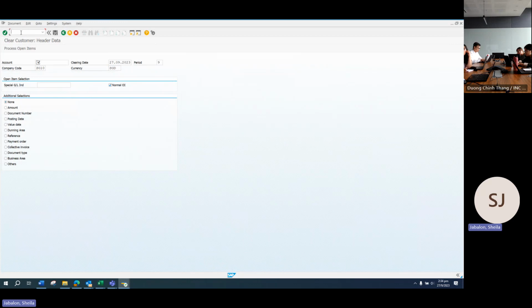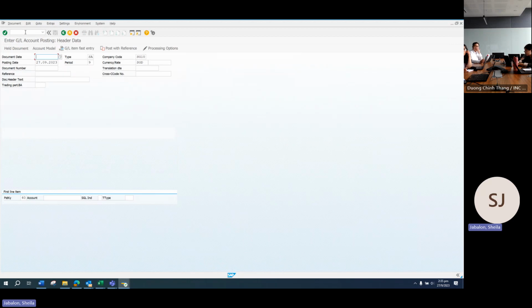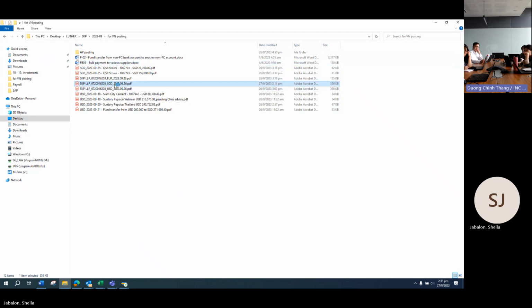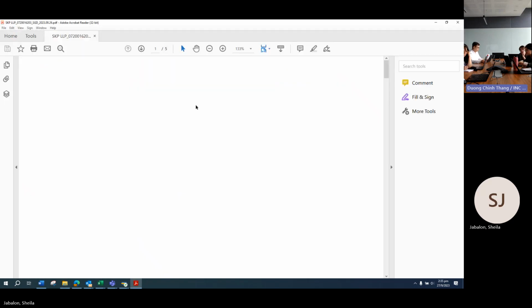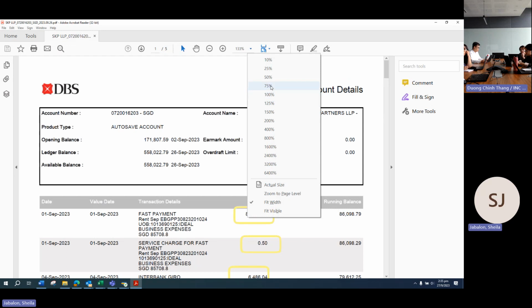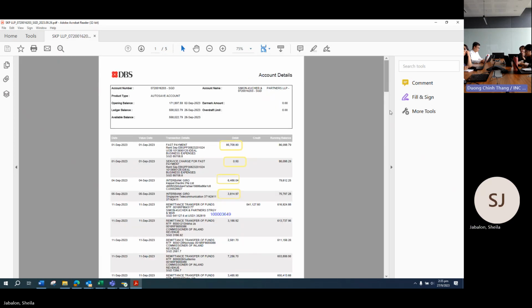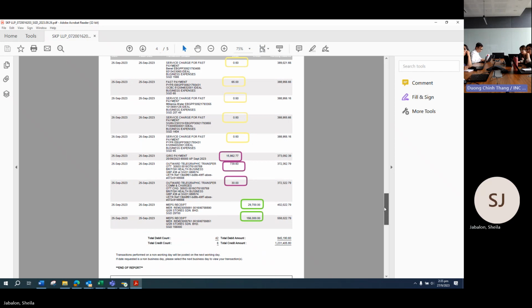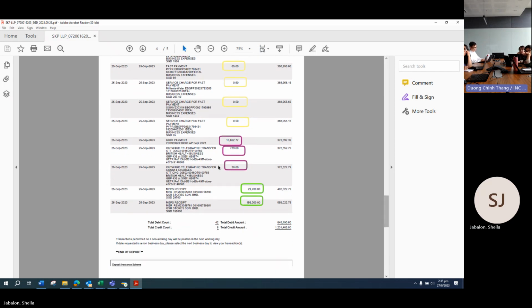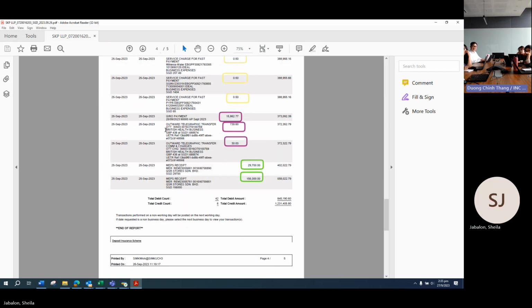We can proceed with outgoing payment, advance payment to supplier. So still the same, F-02. This one I have a sample. The payment to British Health.